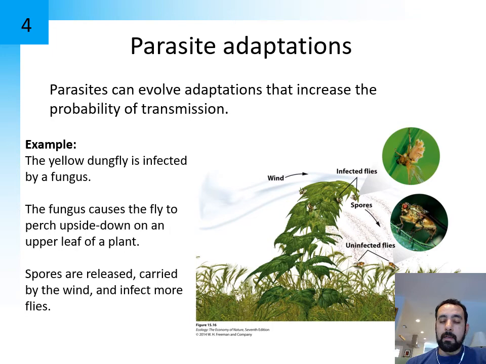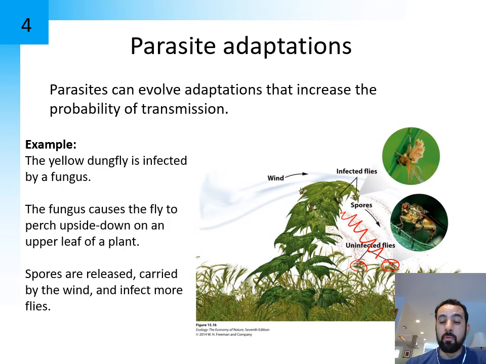They can be simple, like behavioral, right? So we saw that snail in the beginning of the lecture that actually changes the brain of the slug, but changing the behavior of the host may be the key. In this example here, I have these flies that get infected by a fungus, and that fungus will actually turn the fly into a zombie too. Flies normally land on the top of the leaf, but here they actually sit on the underside of the leaf, right? So on the under part of the leaf, and then as these infected flies die on that side, they create a rain of spores over the flies that are landing on top of the leaf on the lower vegetation.